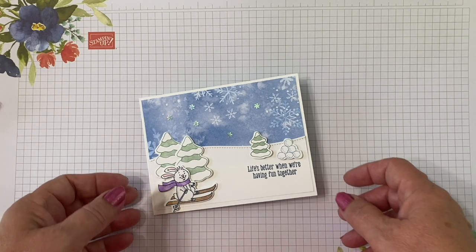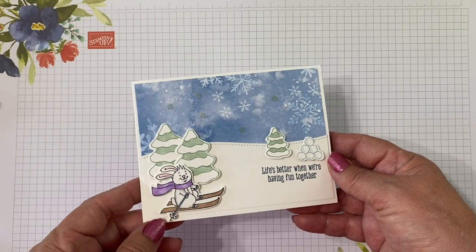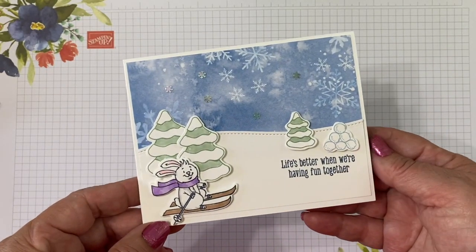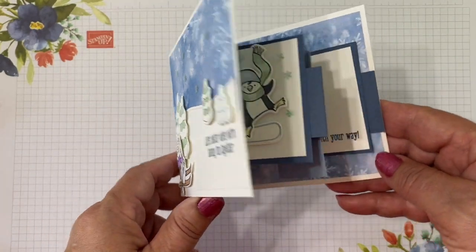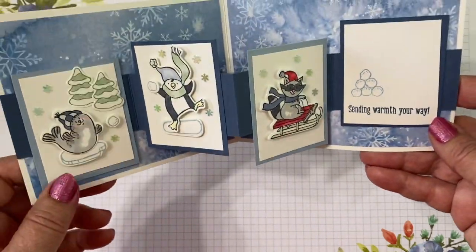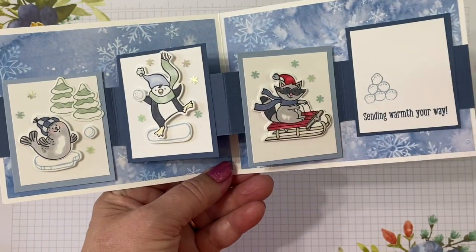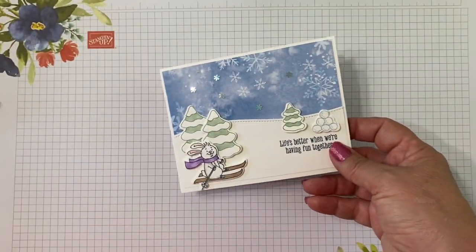Today we're going to make this fun fold card. I'm going to call it the Ziggin and Zaggin card, and I'll show you why. Look at that bling on there from the snowflake sequins. It's very pretty on the front, but look at the Ziggin and Zaggin on the inside. So it zigs and zags that way, but you also have the zigs and zags this way. So it's sort of twofold, and it will fold down and fit in an envelope for mailing.